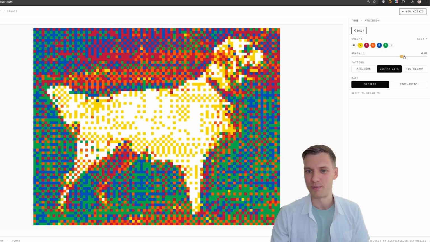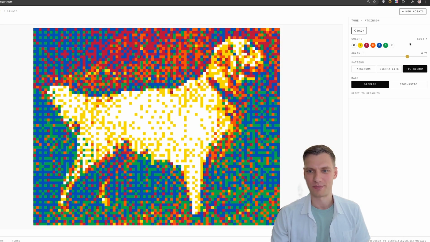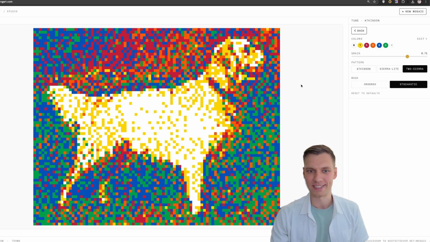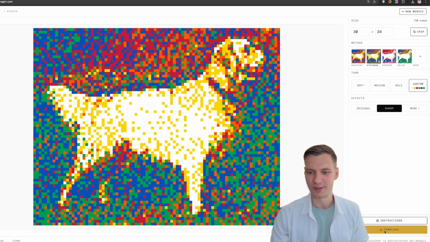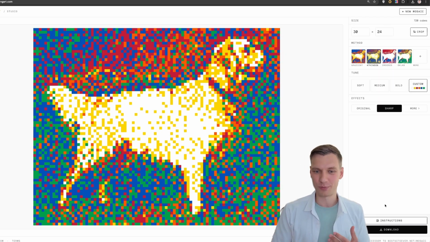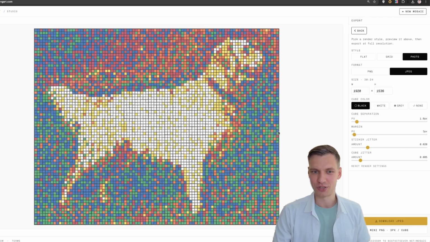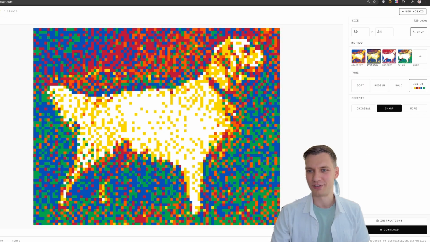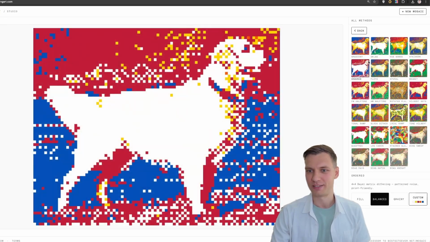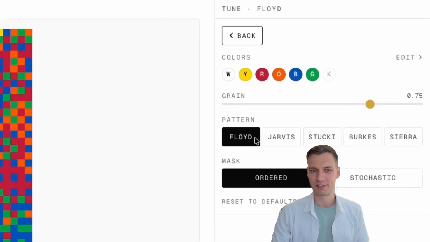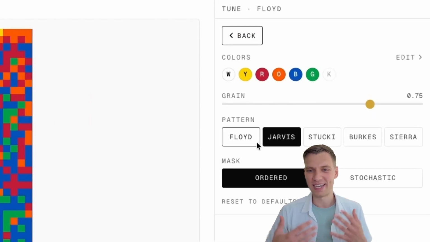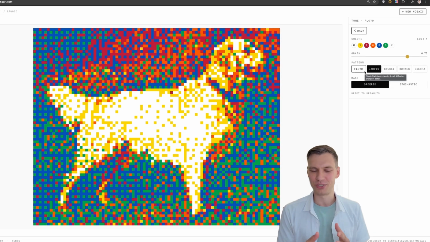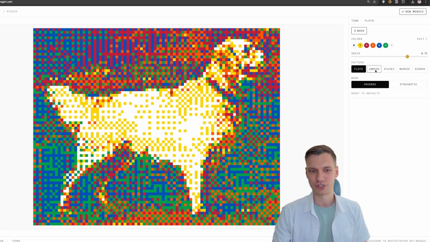Now, there are a lot more patterns to it. So, for example, Two-Row Sierra with stochastic gives you this effect, which resembles the original color when you look at the image from far behind, and it works great with a lot of cubes. So you have this image. And another dithering method, apart from this one, is the Floyd, which has a little more patterns to choose from. So you see that the idea of representing the original image with a pixelated version of just 6 colors stays the same, but the pattern shifts.